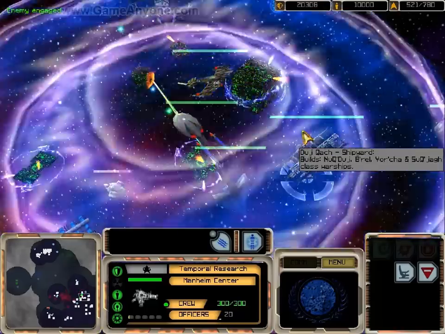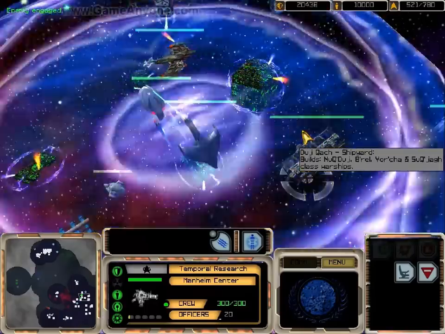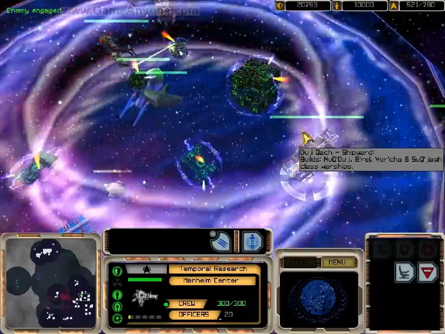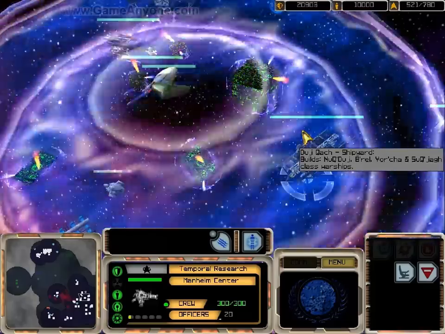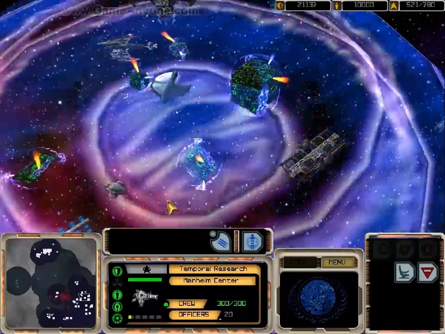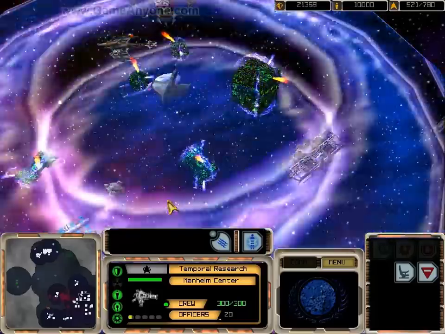But for the most part, I'm just going to let you watch the last 10 minutes as we defend the transwarp portal. And next time it will be the final mission of the game where we go into Borg space and try and take out the Omega particle. So I'll let you watch these last few moments with Picard counting us down, and I will see you next time, guys.